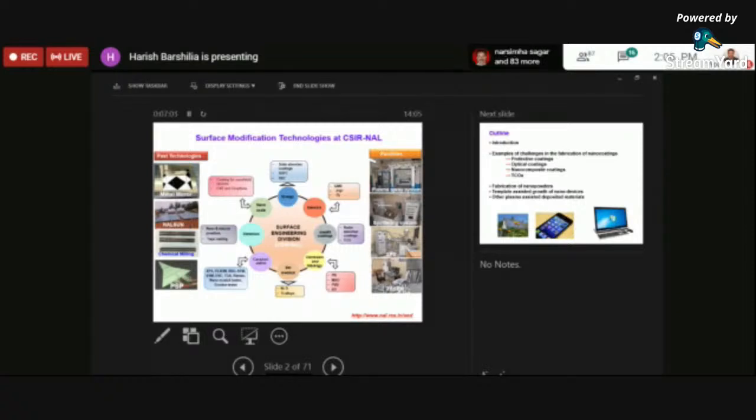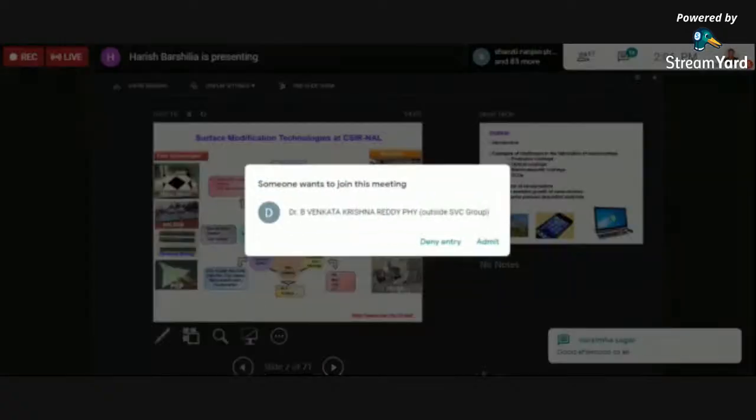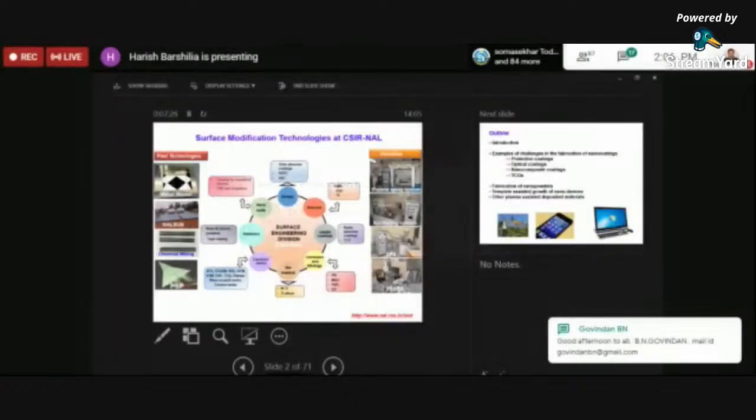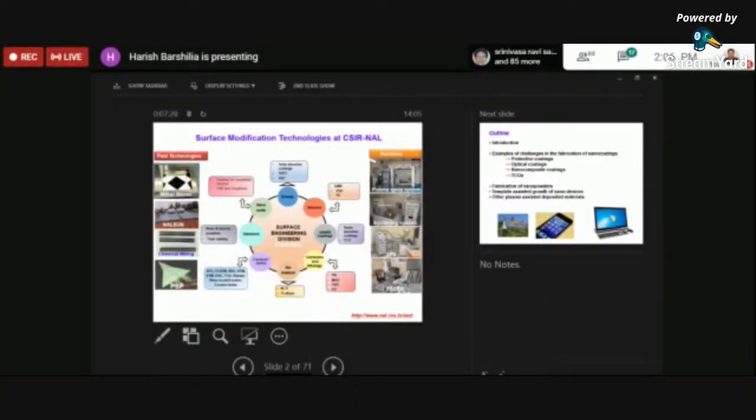We have a major program on sensors wherein we develop giant magnetoresistive sensors, pressure sensitive paint, and oxygen sensors for the automobile industry. We also have a major program on stealth coatings. They are very highly strategic materials, mainly for 5th generation aircraft, the kind of thing you hear about in the Rafale and other F-35 kind of aircraft. We also work on transparent conducting oxides, so some of that work I'll be presenting here.